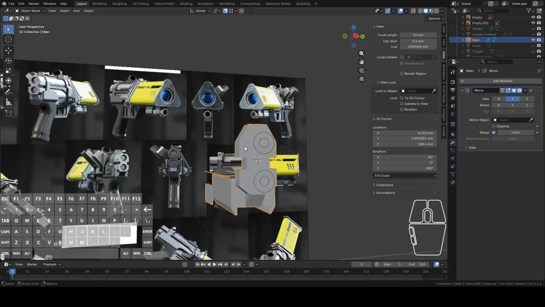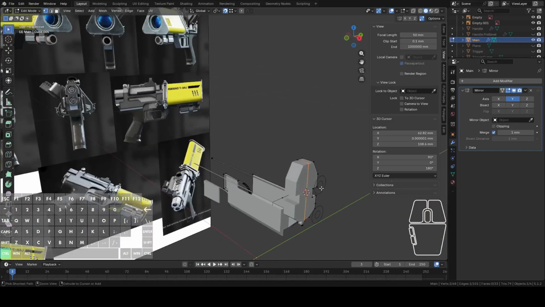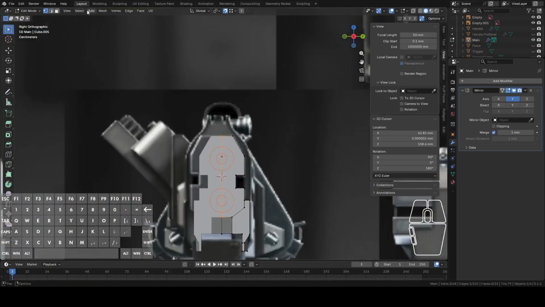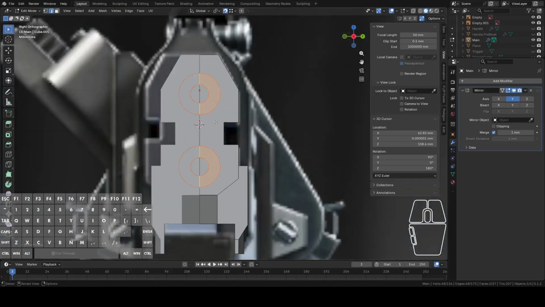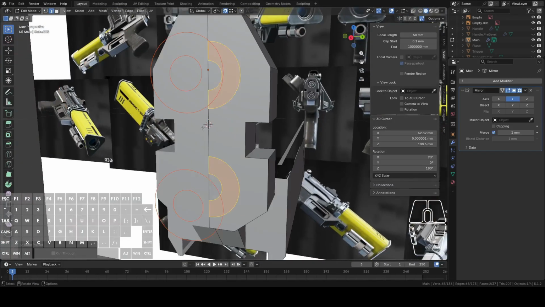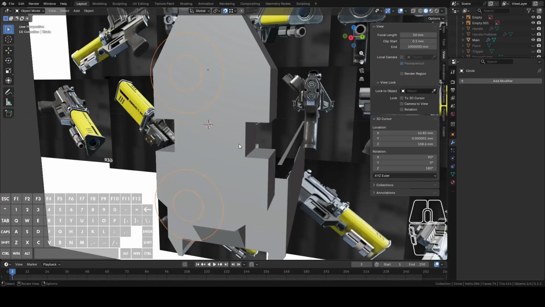Then we're going to edit mode on this one, and then control left click on that one. Then we're going to do our knife project with mesh, knife project. So we got that. Whoop, hit period, get back there. And let's go ahead and hide this. We can call this maybe our rear cutter. Rear cutter.